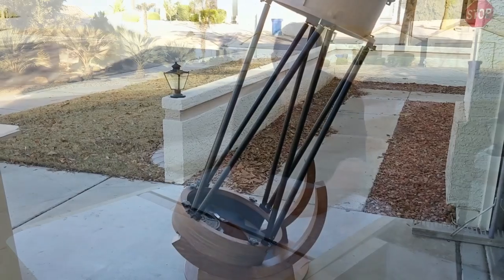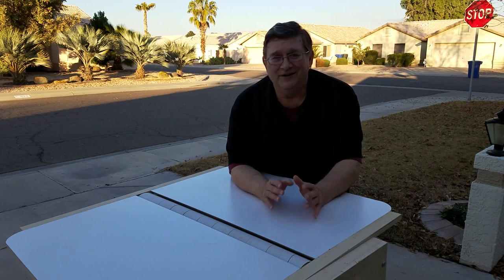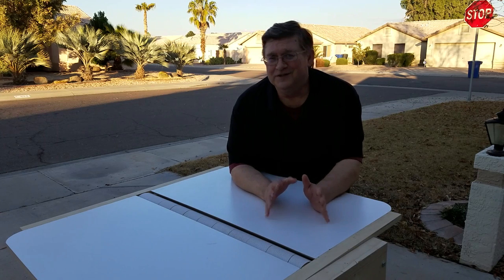These are Newtonian reflectors so they stand pretty tall. Most of them are in the five or six foot range so there's a lot of work that goes into one of these scopes. Most of the bodies are built out of Baltic birch plywood, which means a lot of woodworking. I love woodworking — I like doing the CAD work and the design, I like doing the CNC routing to build the bodies and cut out the parts, I even like dying the wood, doing the staining and the finishing.